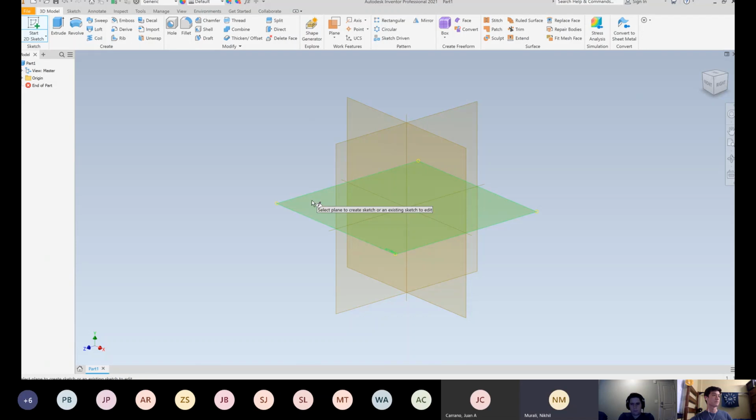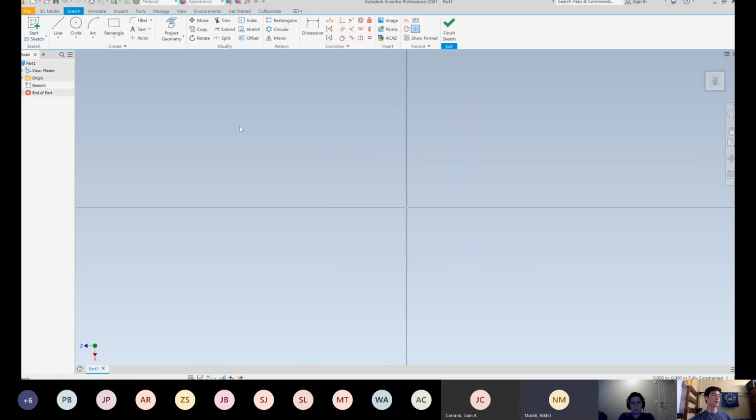By the way, it doesn't really matter what plane you're starting on. Some Robojackets teams like to keep it standardized, to make sure things face the right way when you put them in assemblies, but it's not that hard to correct them. So I just pick a random one. And so I'm going to go to these slides here. I can't have slides up at the same time, so if you want to follow along, just pull them up on your own screen.